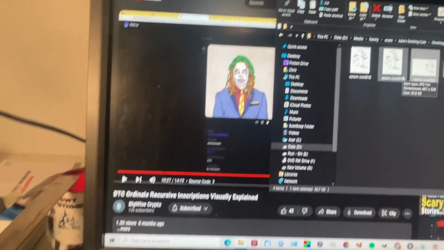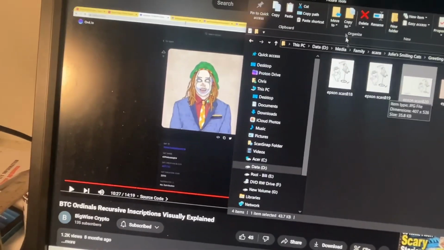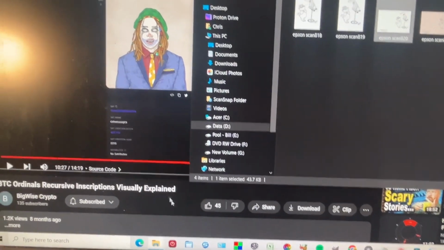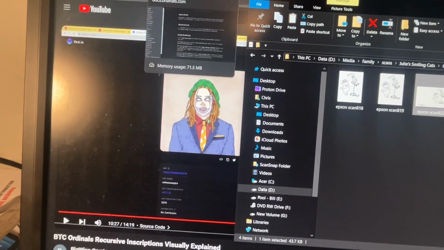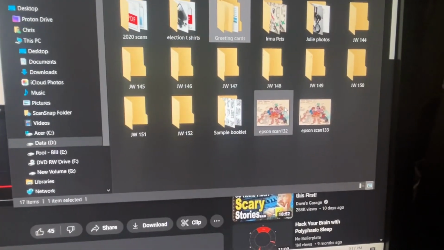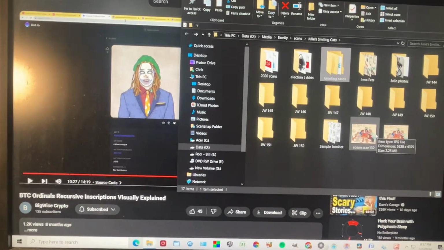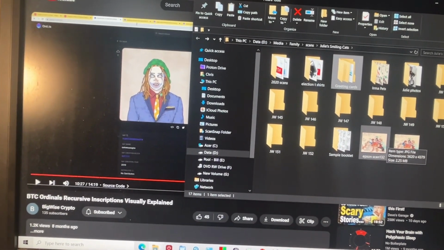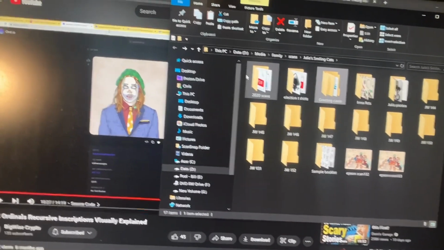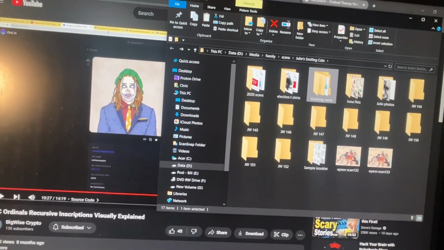So I guess what's been taking so long has been looking up things about Bitcoin and learning things. I also had a little bit of doubt about what scanning software to use, whether I should use Silverfast or stick with Epson because of the color. I was pretty much set on Epson because I figured the color was more accurate and it was sharper. Then I looked into bit depth, and they both scan at 24-bit depth. I thought maybe I could lower the kilobytes with a 16-bit depth scan. I don't think either of them does that, and I didn't look that deep into it. I was already tired of going back and forth.